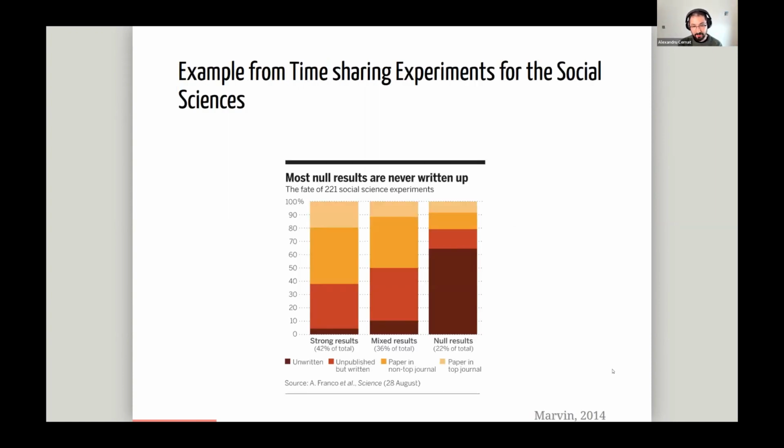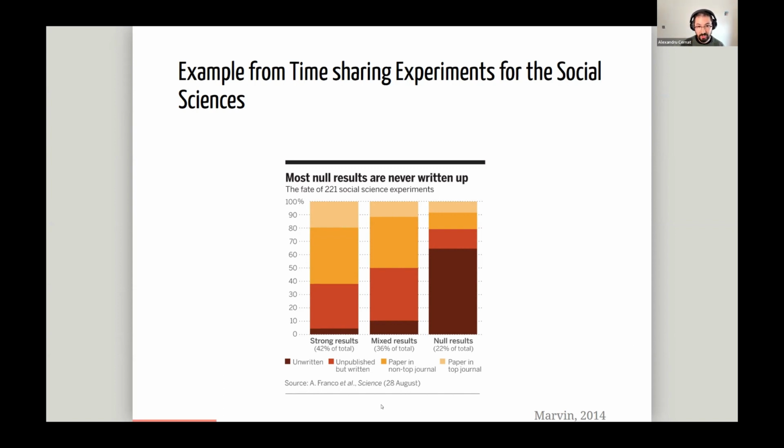A nice way to find out about this process is to look at places where you have to pre-register your research. A good example of this is the time-sharing experiments in the social sciences. This is a study where researchers can submit an idea, and if they get in, data will be collected to investigate that research idea, and then they can use the data and publish the results. Here we know the baseline: all of the studies that were accepted and for which data was collected. And we can investigate how many of these were actually published afterwards.